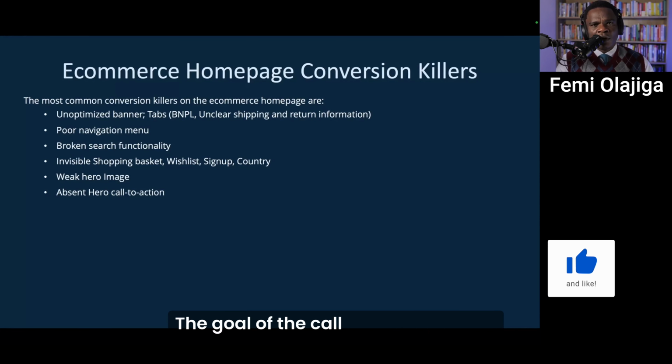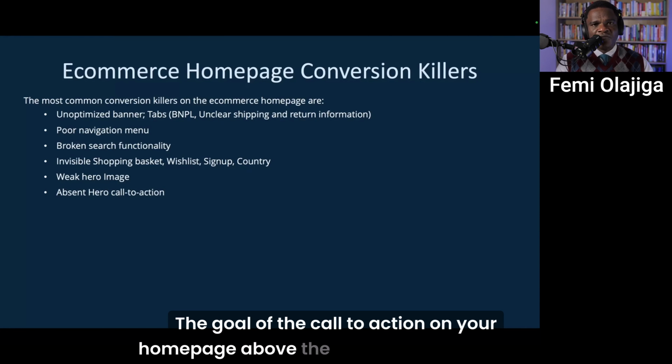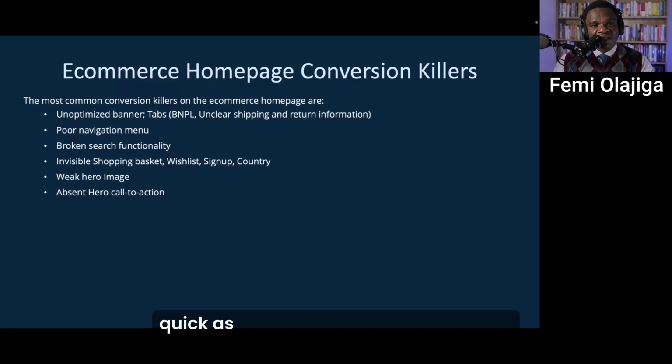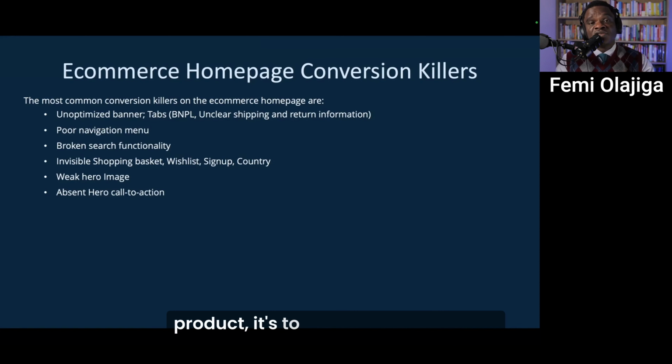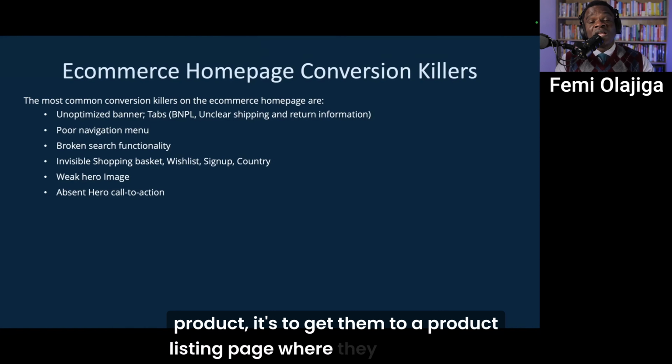The goal of the call to action on your homepage above the fold is to get people as quickly as possible to your product listing page. The call to action on your e-commerce homepage is not to get someone to one product. It's to get them to a product listing page where they can then buy.